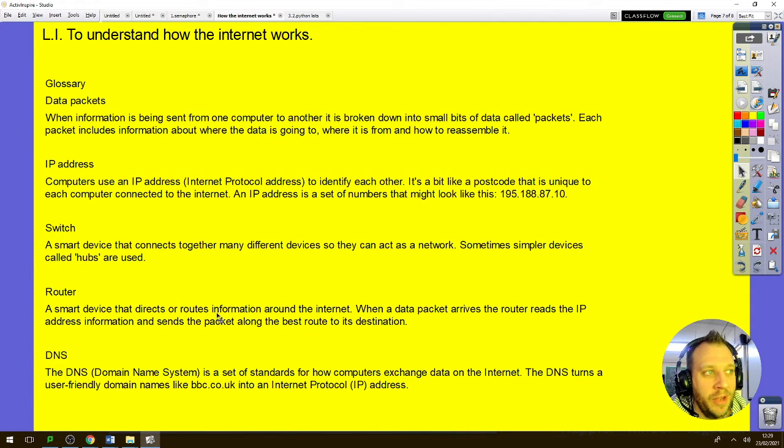When a data packet arrives, the router reads the IP address and information and sends the packet along the route to its destination. And finally, and we haven't really talked about this, but something to research perhaps, is the DNS. The DNS, the Domain Name System, is a set of standards on how computers exchange data on the internet. The DNS turns a user-friendly domain name like bbc.co.uk into an IP, an Internet Protocol address.